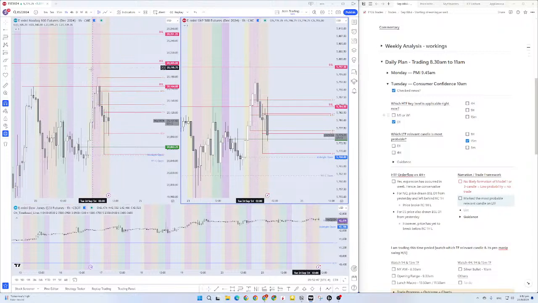So if the brown is something that I want to short, and then the red one is something I want to go long, which do I pick? This question is super hard to answer. Okay, the thing that I need to decide on is which of these is higher time frame.